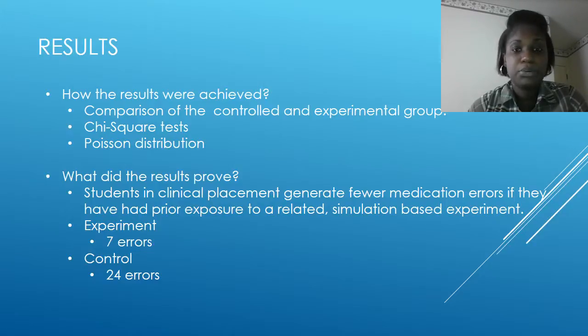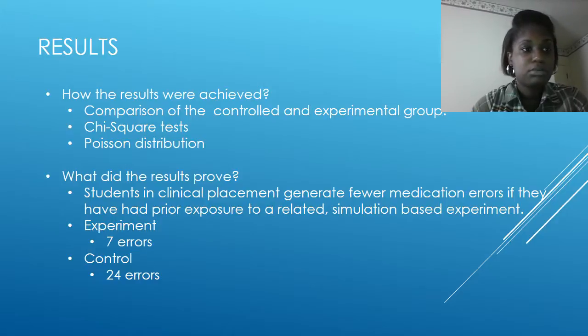What did this study prove? That the clinical experiment did help generate fewer medication errors, and hopefully that would help build more simulation experiments in the clinical setting before students are placed on the clinical floor of a hospital. The experimental group had shown there were only 7 errors versus the control group that had 24 errors.